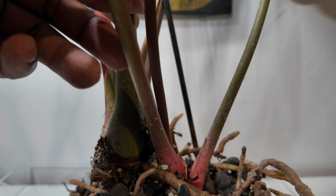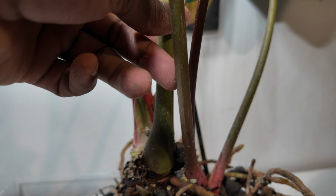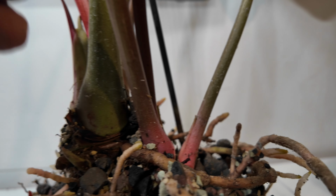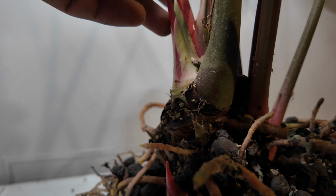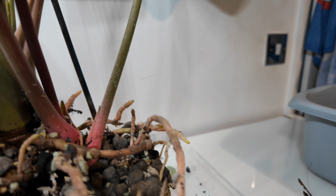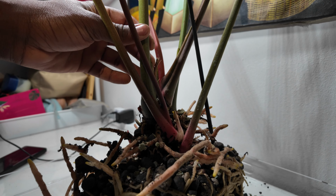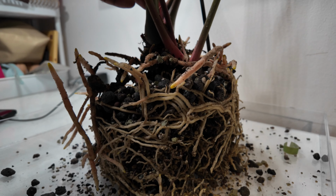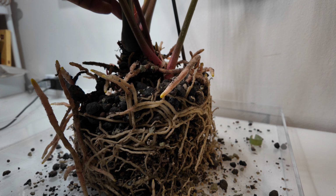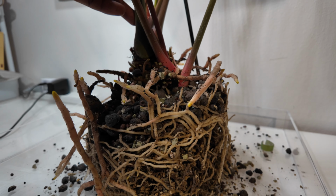I do see that there are actually two separate plants in here. You can see that the one over here is almost an offshoot of the main plant, and the main plant is doing some work to push out some others as well. So the plant is working hard. What I'll do is try to loosen the roots as much as possible and do a better job repotting this plant this time around.